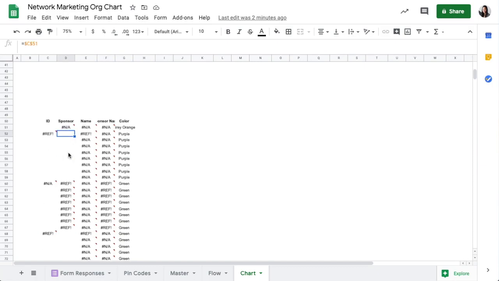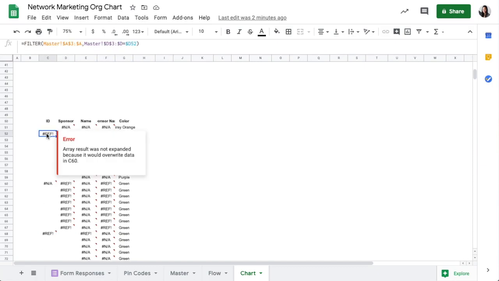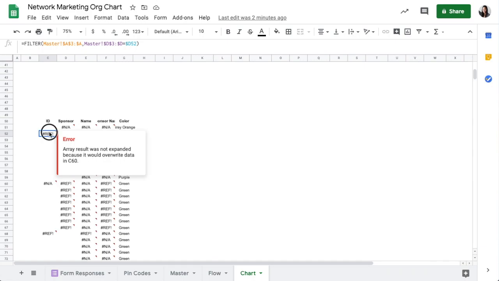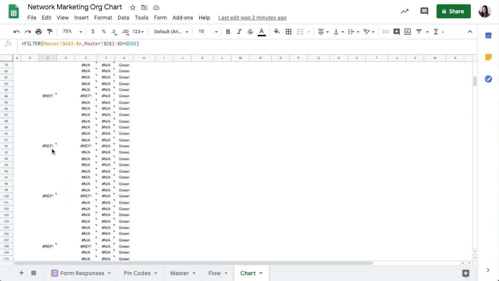So that's going to be the parents. And then you're going to go into the master and look for all of the PIN codes in column A, which match a master value of this row. And then you can kind of just copy the same exact pattern for all the green people.